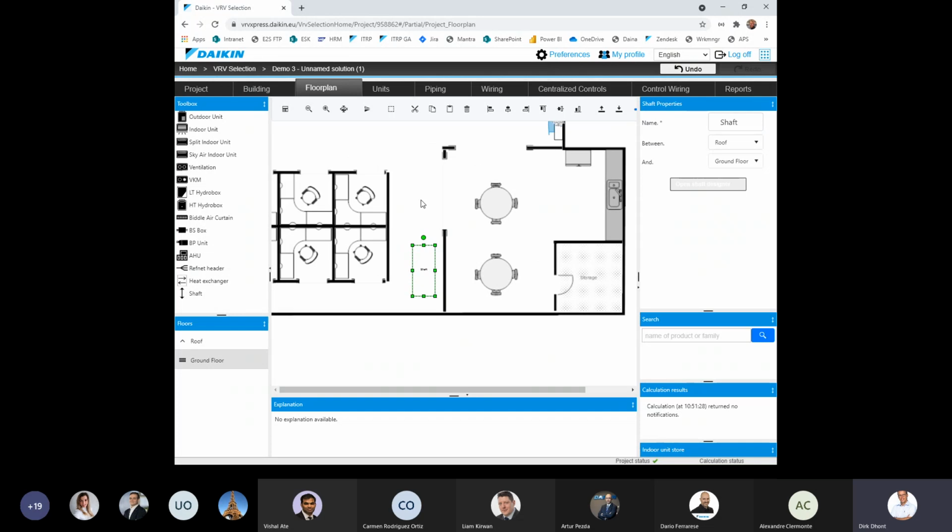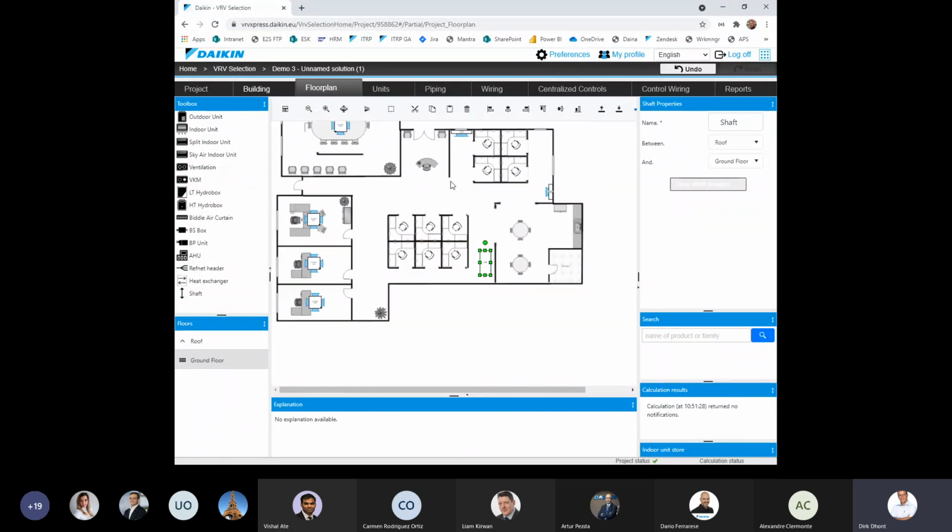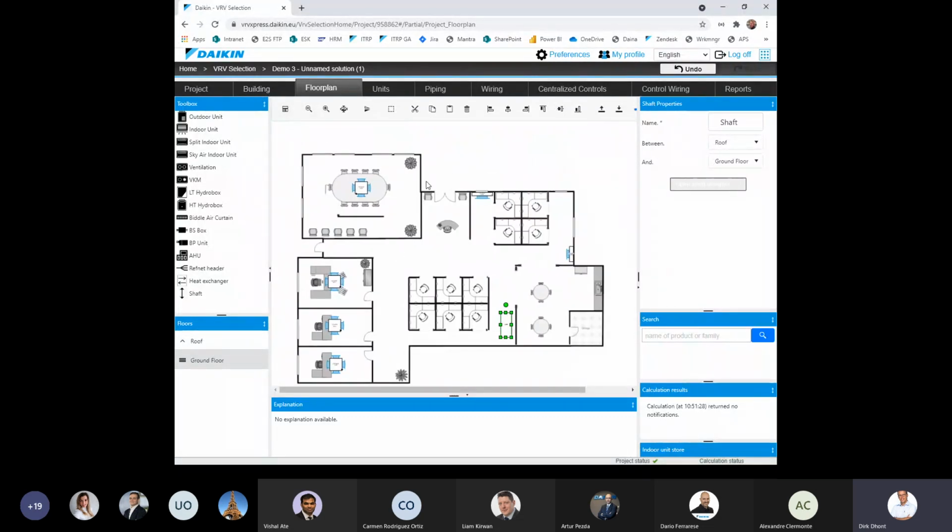And now I can start drawing the refrigerant piping. In the meantime, I see a question from Carmen Rodriguez Ortiz from Daikin Island. Can the software calculate the cooling load? No. This is really not the intention of VRV Express. Be aware, when you import 2D floor plans, you just import them as a picture. So the software does not recognize walls or doors or windows. So you still need to indicate the loads of each of the rooms or indoor units yourself, like you do in a schematic project.